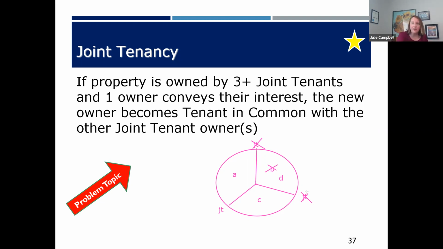A and C were there at the same time, weren't they? A and C were on the original title. A and C, they're still joint tenants, but now they have a tenancy in common with D. D can't come in as a joint tenant. D's going to come in as a tenant in common. What happens when everybody starts dying? Call your attorney. Now it gets really interesting, doesn't it?